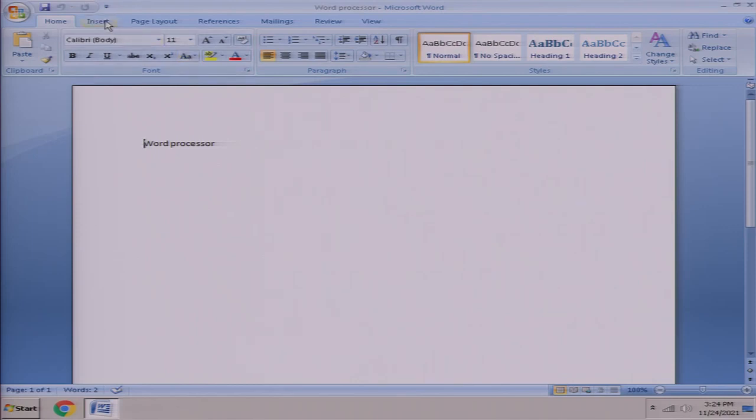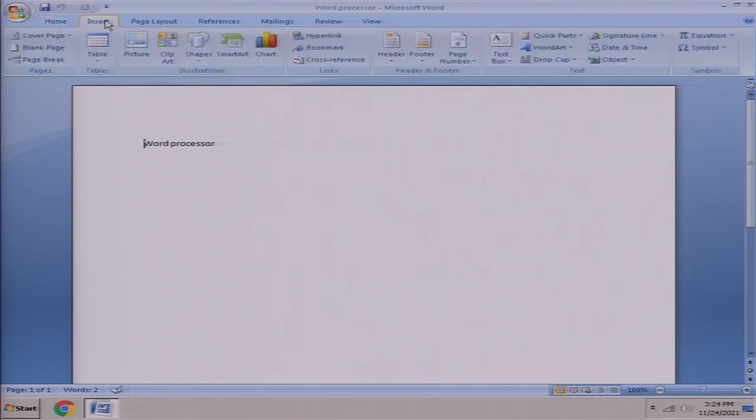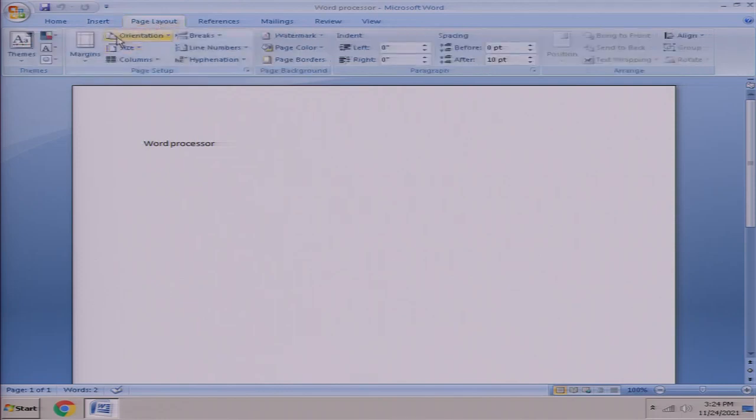Similarly, if you go to the other tab, that is the Insert tab, it also displays certain options. Where you are finding all these displays, this is actually called the ribbon, including this toolbar, and these command groups are all being displayed in a ribbon. This entire area is called a ribbon. Similarly, if you click on the Page Layout tab, you will find so many options which you can use for processing of the document.